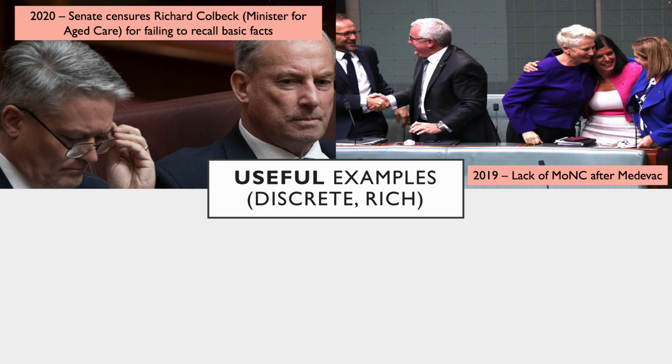Despite the fact that there was a hung parliament because Julia Banks left the Liberal Party to sit on the crossbench as an independent, and Kerryn Phelps was elected in the seat of Wentworth as an independent. So despite it being a hung parliament, and despite the government losing a legislative vote on its own bill in the House of Representatives, which has been unprecedented for some time, there was no motion of no confidence. The opposition did not test the Morrison government's majority because both of these independents said they would back the Liberal Party in matters of confidence and supply.